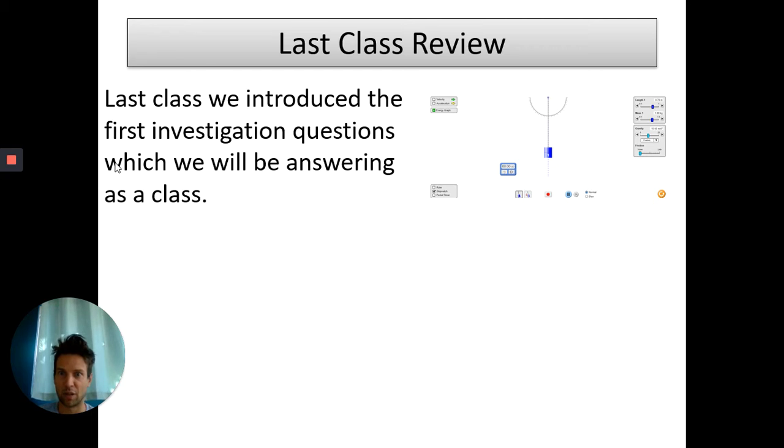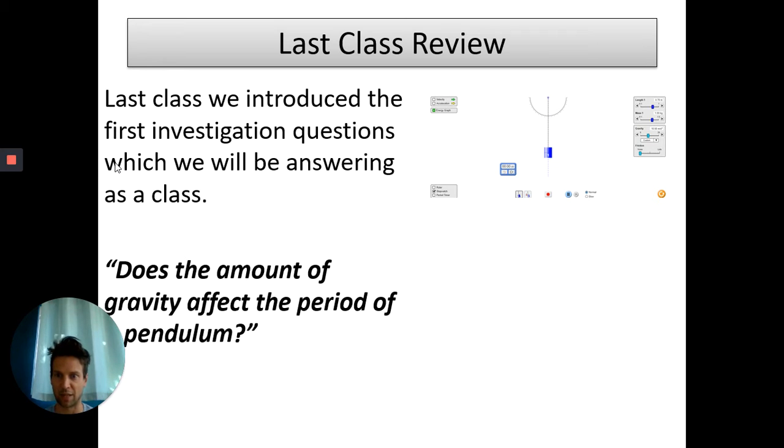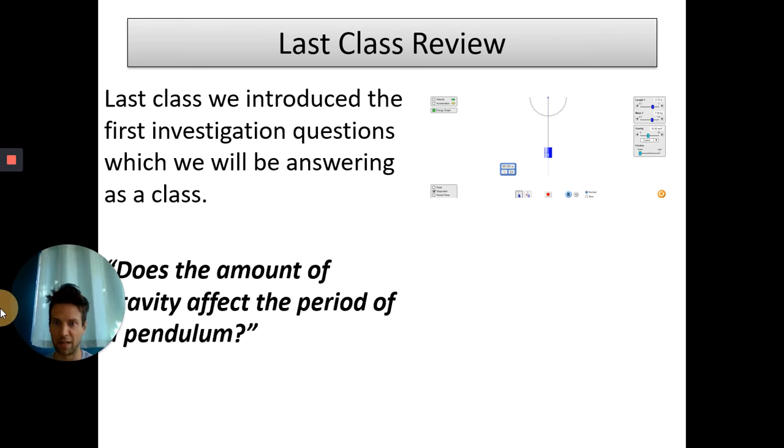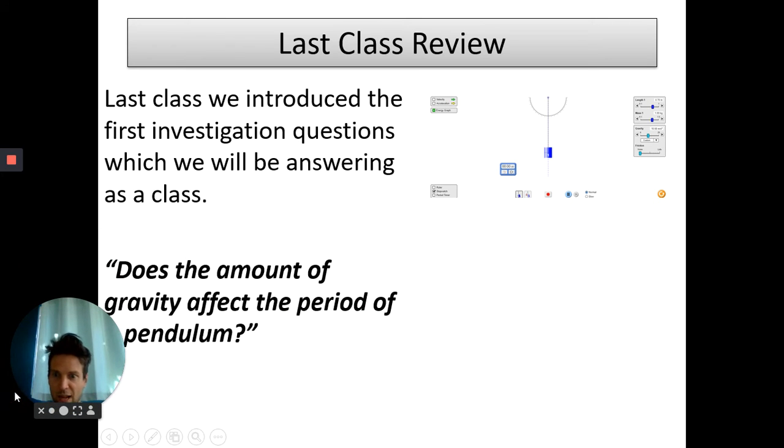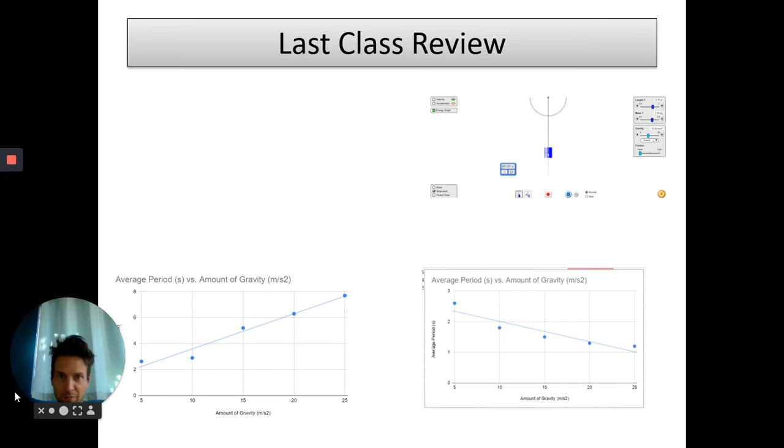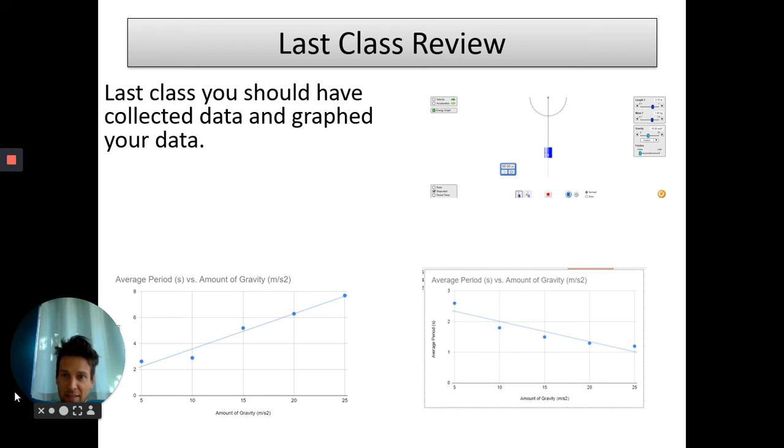So last class, we introduced the first investigation question, which we're going to be answering together as a class. Does the amount of gravity affect the period of a pendulum? So does how much gravity there is affect the period of a pendulum? And then last class, you should have collected your data and graphed your data.